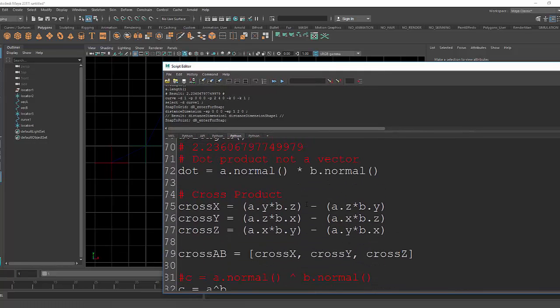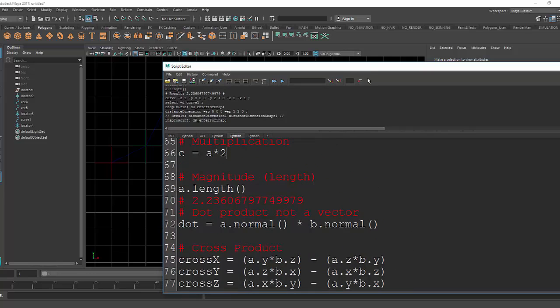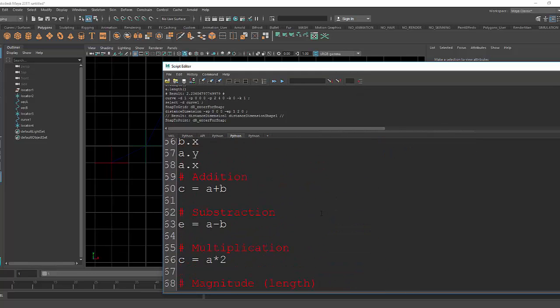I think that's it for our explanation of 3D vectors.